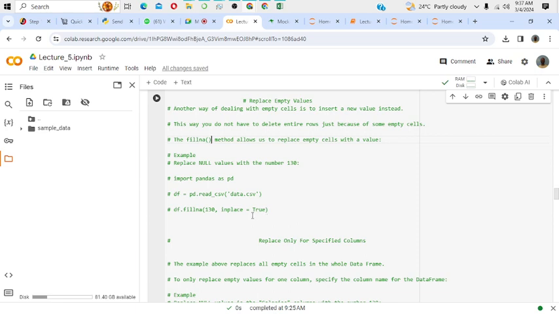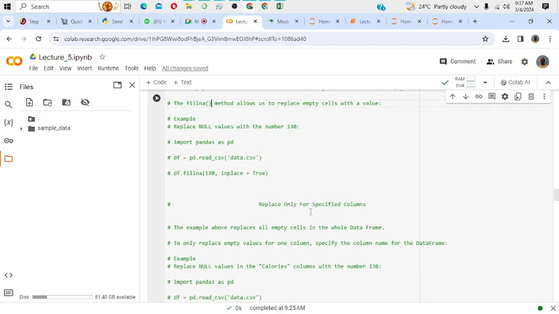So just by running this function, all the empty cells will be filled with 130, in case you have a data set that just has integer values.